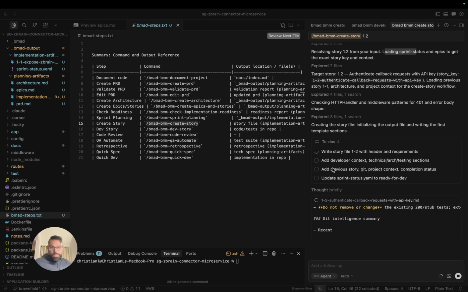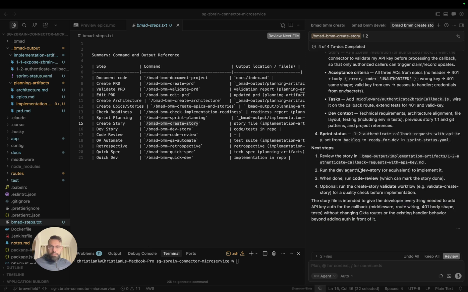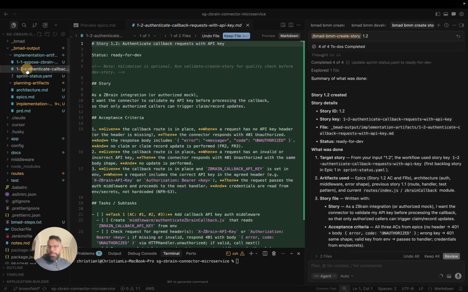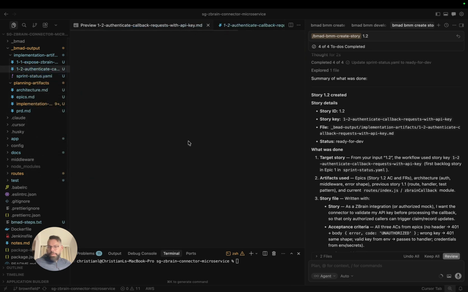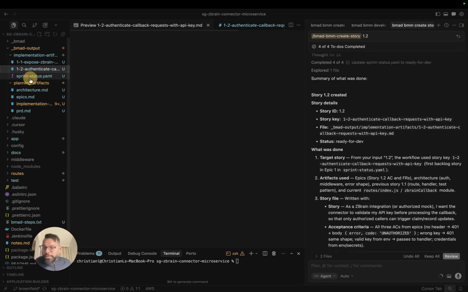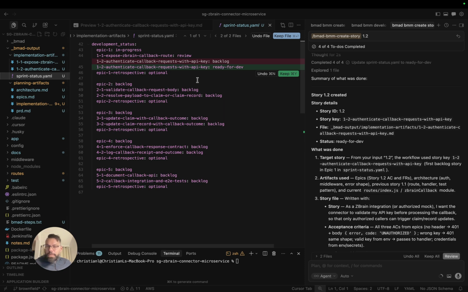So as you can see here, it's writing the story and all that stuff. As you can see, it's developed story 1.2. We can see it over here, where it actually created this story. Then it also updated that YAML file to show it's ready for development.